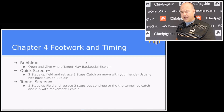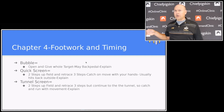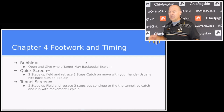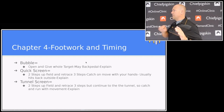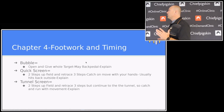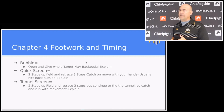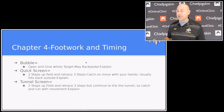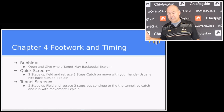So if you're the old school, I-don't-pass-the-ball kind of guy, this is your kind of pass play, because you are going to complete it if you teach it the way we do, which is open up, give your whole body as your target, and that is why we say backpedal. If you've got a kid that you really trust, can aim small, miss small, hit front shoulder, you can gain a few more yards by hitting him in his momentum. We still teach throwing at that shoulder, but this gives us a much higher chance to complete, and that's what it's all about for us: get a completion, get the ball outside the hashes, let our playmakers do work. So that's why we teach it that way.